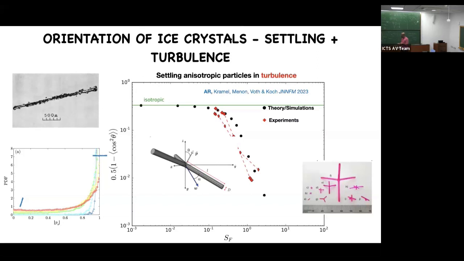So this is what you observe. The idea here was to see how it depends on the settling speed. There would be a certain scaling which was known previously in the literature. The x-axis is a measure of the settling speed, a proxy for the settling speed. So you see that there is a trend that it follows with the settling speed, and we were subsequently able to use this and construct the distribution function. That is, how do you get the orientation distribution function for these ice crystals in a turbulent flow undergoing settling behavior. So this was the story for what we have been doing for rods.